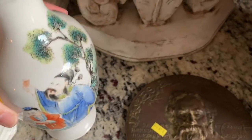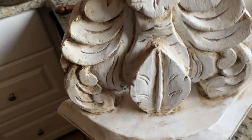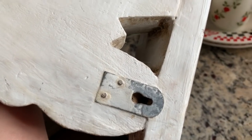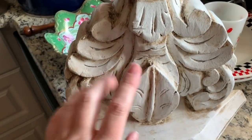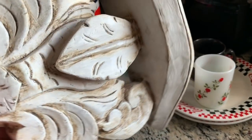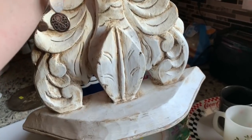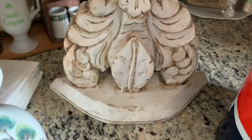So I got that. Then I got this thing, and this is actually a piece of wood. It goes like this on the wall, you know. But I thought it would be kind of cool sitting like this on a shelf as decor. So you see it has the little things to go on the wall, and it's wooden. It was half off. Oh, this is the last thing that I got, because this had been there. I was like, not paying that. Gonna wait for half off day. And it was still there. So, I don't know. It's just kind of cool for a little touch of decor, you know? I mean, I could put it on the wall if I wanted to put something on it. Maybe if I had another one. Or put it around my other wooden shelves or something like that.